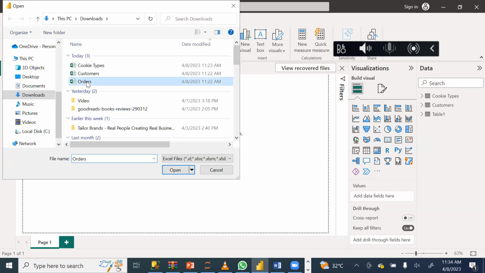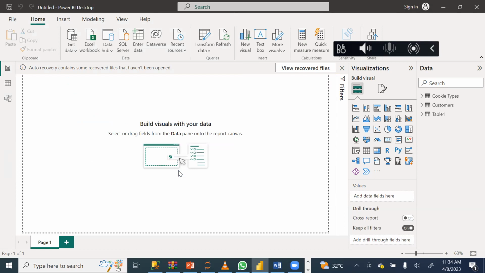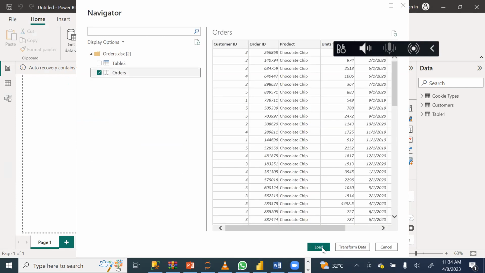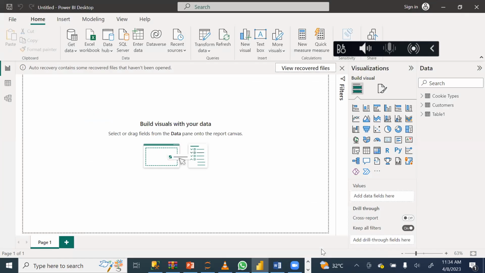Go to get data, order, open, go to order, yes, load. Okay, so go to the next one.